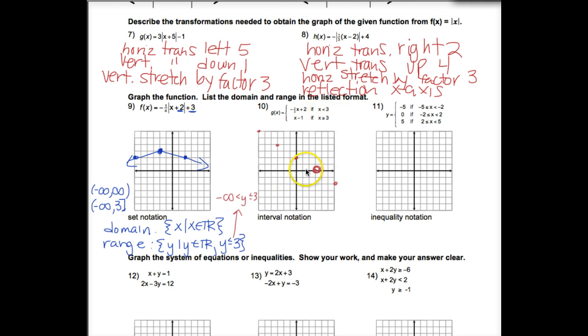Less than means to the left, so that means I only want to connect the part of the line to the left. Now, I don't have an eraser here, so I can't erase that dot, but I think that you can imagine that. On my bottom piece here, x minus 1, so y-intercept at negative 1, and a slope of 1. So up 1, right 1, all the way across, and also down 1, left 1.